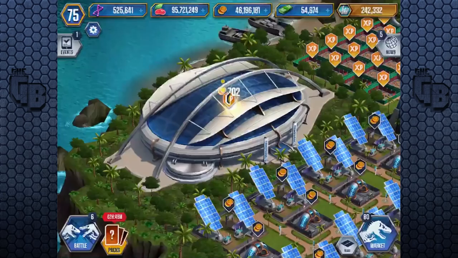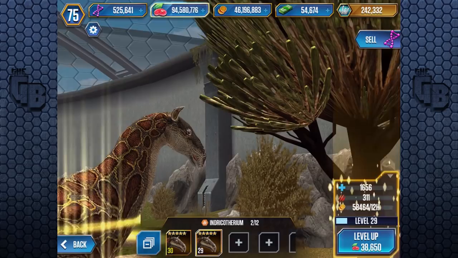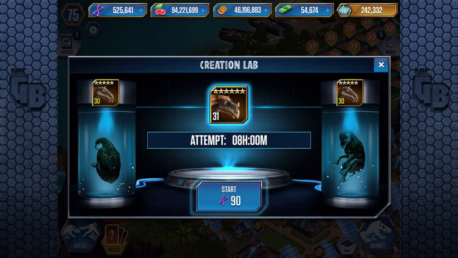It'd be really interesting, like Dilophosaur attacking an Indricotherium. It'd be cool if they had special, unique, interactive animations. But I don't think they would put that in. It'll just be like, there's T-Rex, there's Indricotherium. So here it is, the level 40, has a horn on its nose.